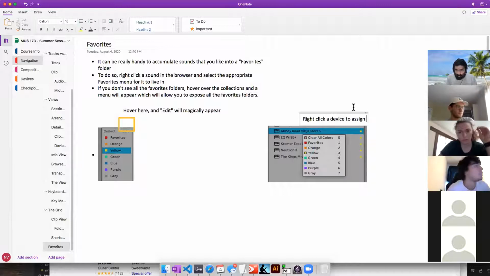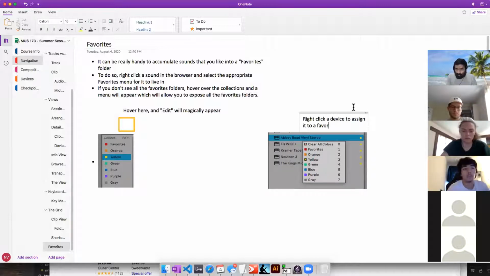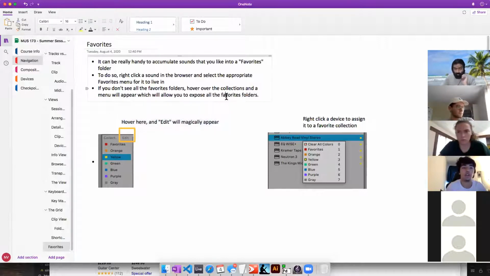Hey, Professor. Yeah. So when I'm using Ableton, I can't hear my own sounds right now. I only did for a second, but then the Zoom's always taking over. How do I get it so I could have both? Oh, when you're using Ableton, the Zoom is taking over. Yeah. But then when you go to, it's on built-in output right now. Are you using a Mac? Yeah.